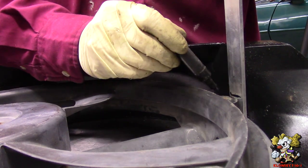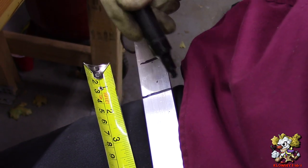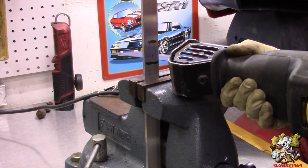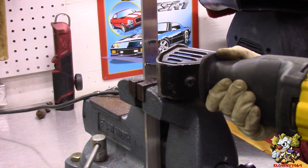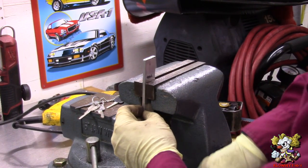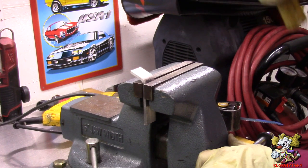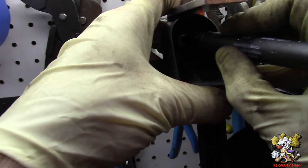So when I make the angle over there, it's going to go flat on this. Alright, so about 1.5 inches. We're going to make that first cut over there and that bend over there. Wear your safety glasses and commence cutting. Okay, now we're going to bend it at this line. Now we're going to make a hole right here.